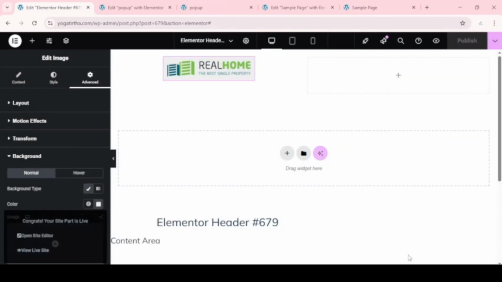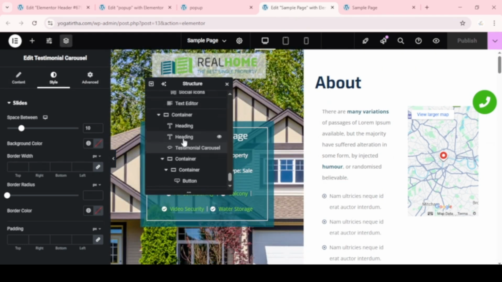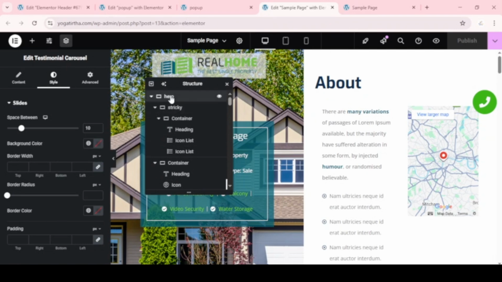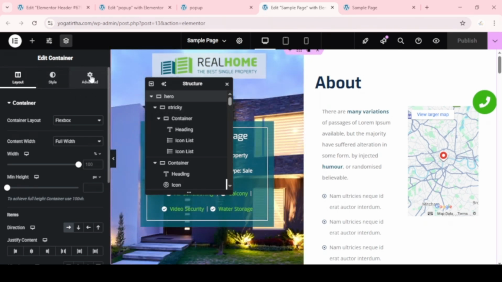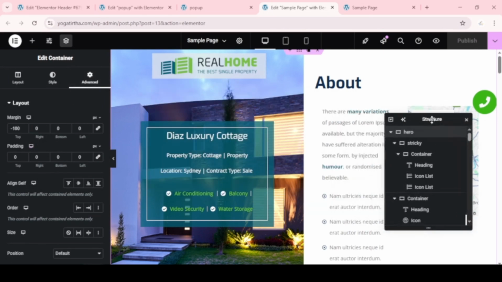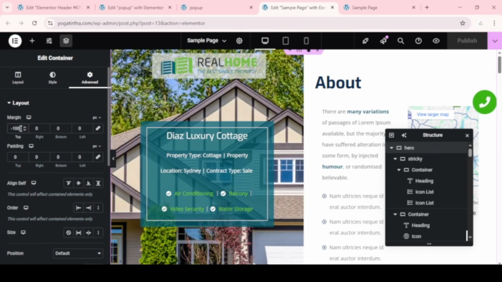I will show you how you can create this type of website. So then what I have done, I just take a structure and I click hero section. Okay, and this is the hero section, you can see, and I click advanced, and here you can see I take a negative margin.